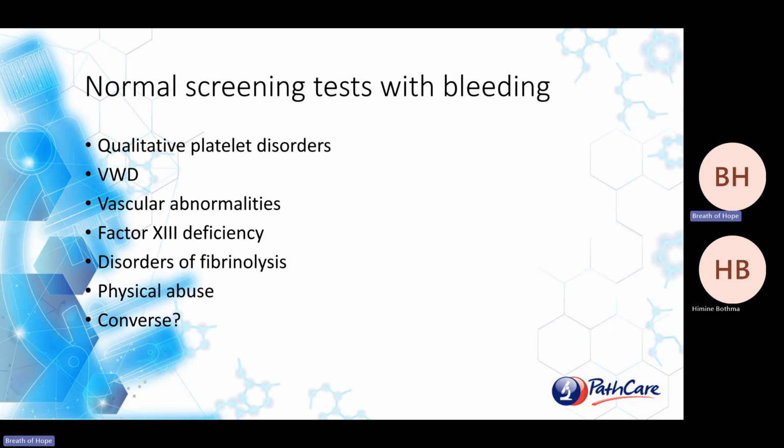And then I put to you, is the converse true? Can you get abnormal screening tests with no bleeding? Yes, you can. And one of the things here is antiphospholipid syndrome. It will prolong your coagulation tests, but conversely, these patients present with clotting and not bleeding, but your coagulation tests are prolonged. So please keep that in mind as well.